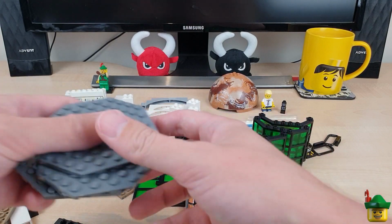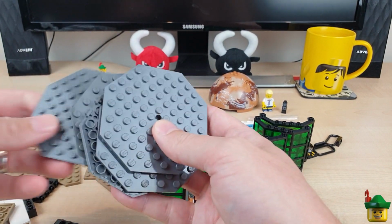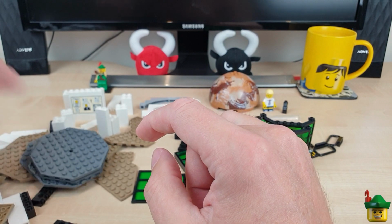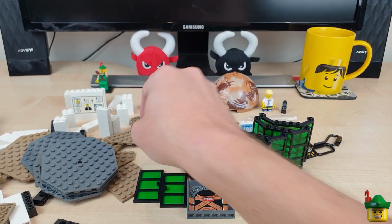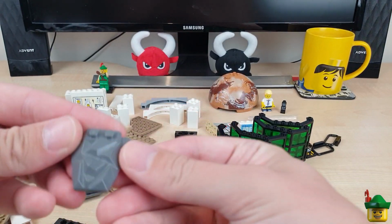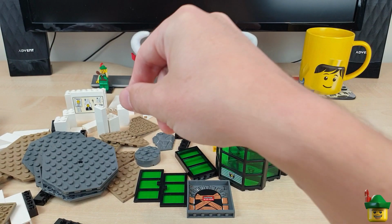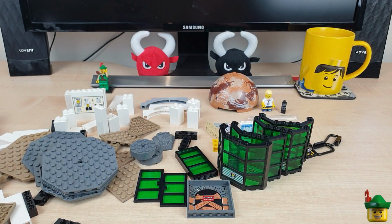And I've got some more of these pieces. These were really cheap. I've got them in grey there just to help me build rides, because I like it because of the hole inside for an axle to pass through. Ditto one of those bricks. An interesting rock brick for a bit of cliff or something. Another one of those.